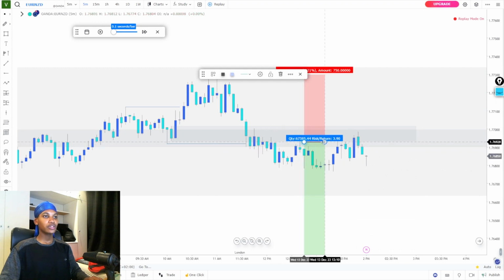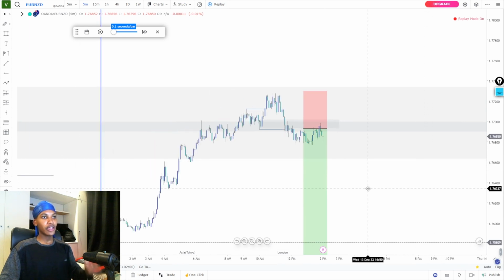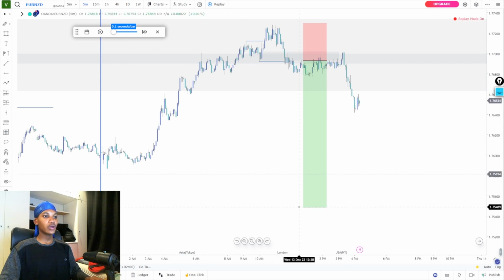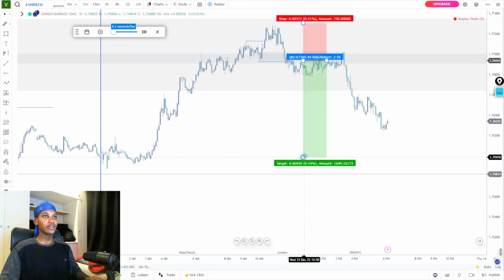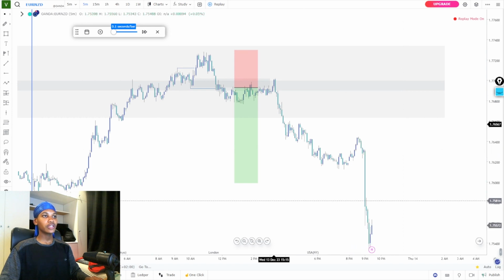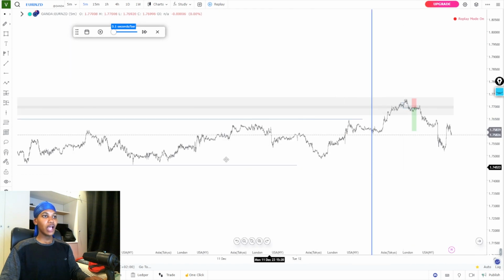So it wasn't a quick retracement, but you just have to be on your toes, quickly watching how the market's moving, and then you get your entry. Now let's see how this plays out. And remember, with our risk to reward going for 2.5, there you go. You can see price completely pushes down, taking out that liquidity. Our target price is here.